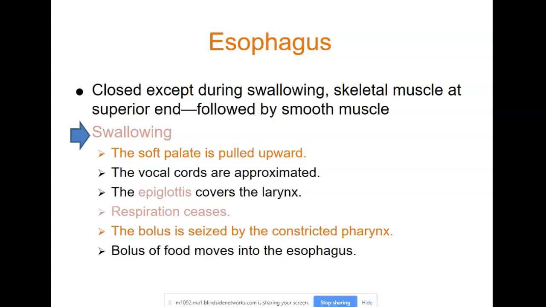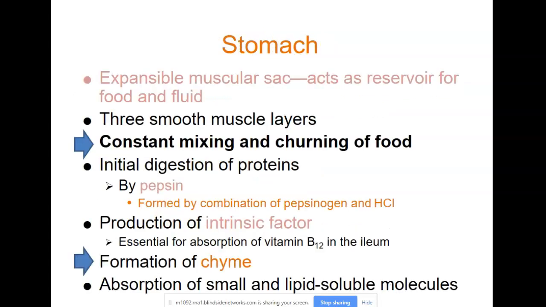The epiglottis is that little flap of tissue that's going to cover the larynx to prevent food from going into your respiratory system. You cannot breathe and swallow at the same time. If for some reason that does happen, you aspirate, and generally a liquid, sometimes a solid particulate, can go down your respiratory tract and it can be dangerous. The bolus of food, once it's propelled into the esophagus, you are really no longer in control of, as peristaltic waves of circular muscles squeeze the food down to your stomach, kind of like squeezing a tube of toothpaste.